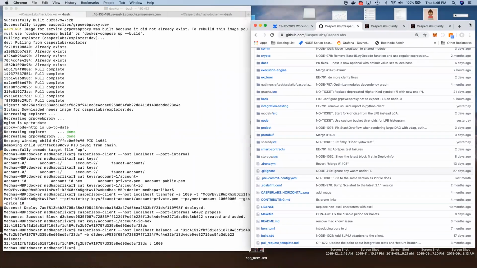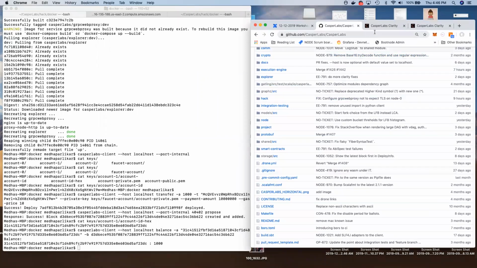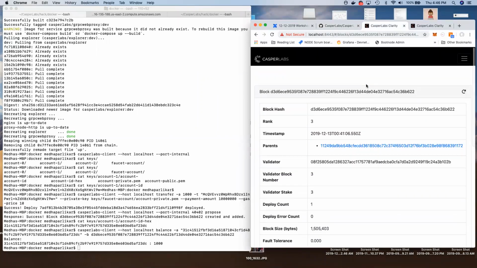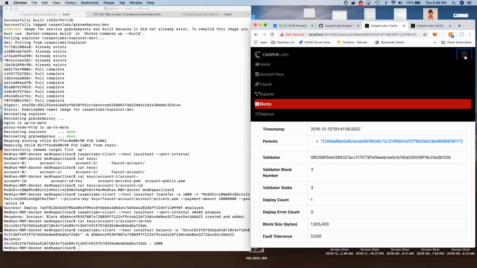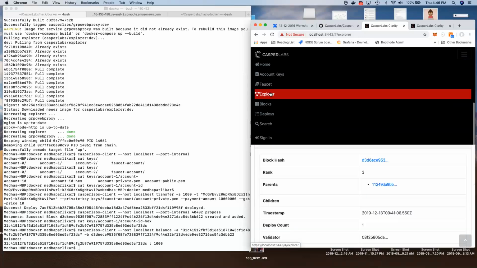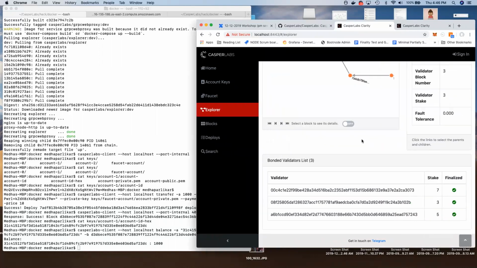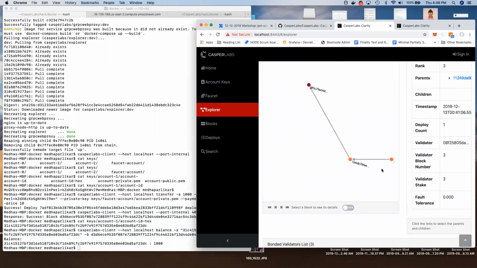Yeah, this is a local dev net, not connected to the test net, right? That's right. This is a local dev net. We demonstrated how to actually run a local dev net today. It's kind of cool because it also includes the Explorer too, so there's a way to run the Explorer locally as well. Oh, okay, that's cool. I didn't know that. Yeah, it's really easy with the Docker setup.